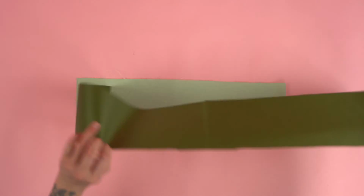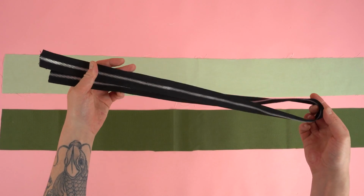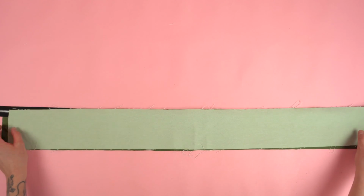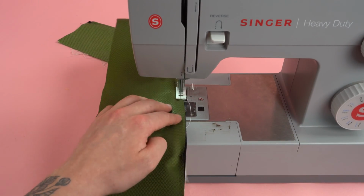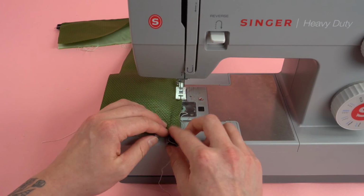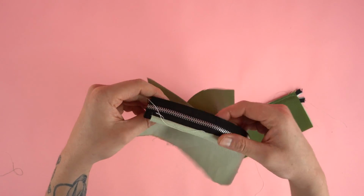Lay the panels out flat, parallel to one another, and grab your zipper that is just a little bit longer than the panel. Place the right sides together on the main fabric and then the lining over top, sandwiching the zipper in between the lining and the main fabric. Make sure that zipper is centered in the panel and hangs off both of the side edges about 1 inch on each side.